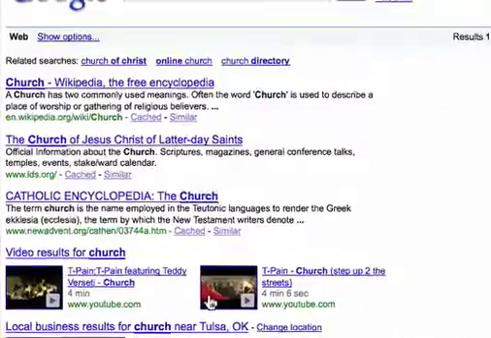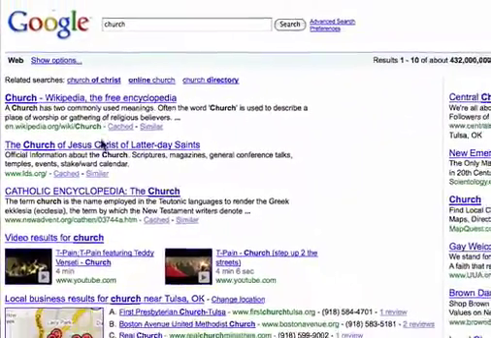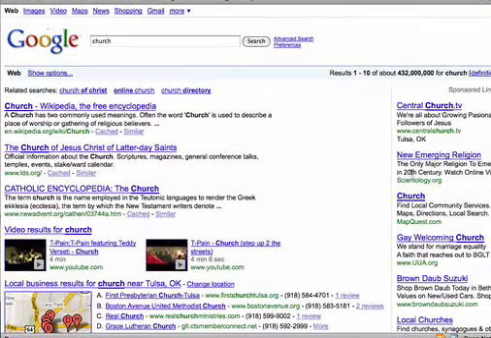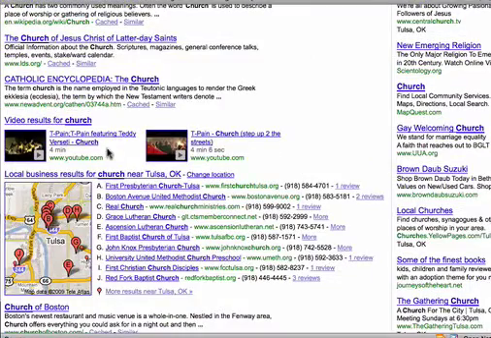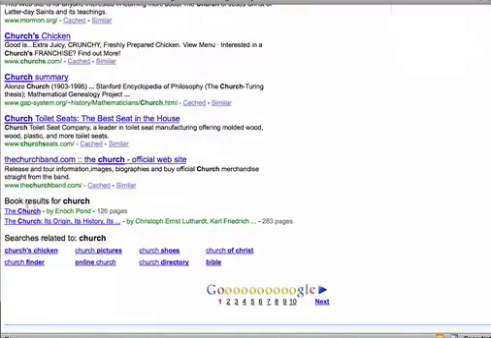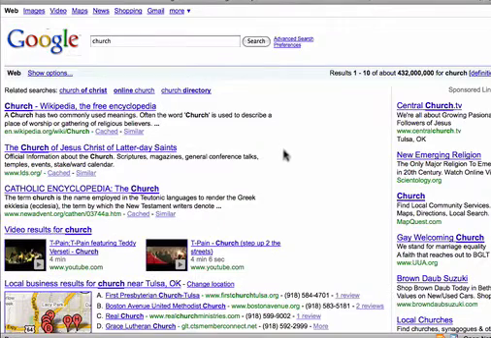So again, there are at least organic, that's 1, paid, that's 2, video, that's 3, local business, that's 4, and then books or Google Base, which we'll talk about, that's 5. There's at least 5 different ways that you can show up on Google for a search phrase, at least 5. And the only thing that you pay Google for specifically are these sponsored links here.